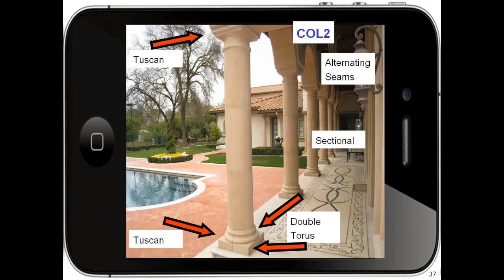Again, normally you'll have 3 to 5 of these sections. You can make this column to any height, and the individual sections are typically 24 to 32 inches in height.